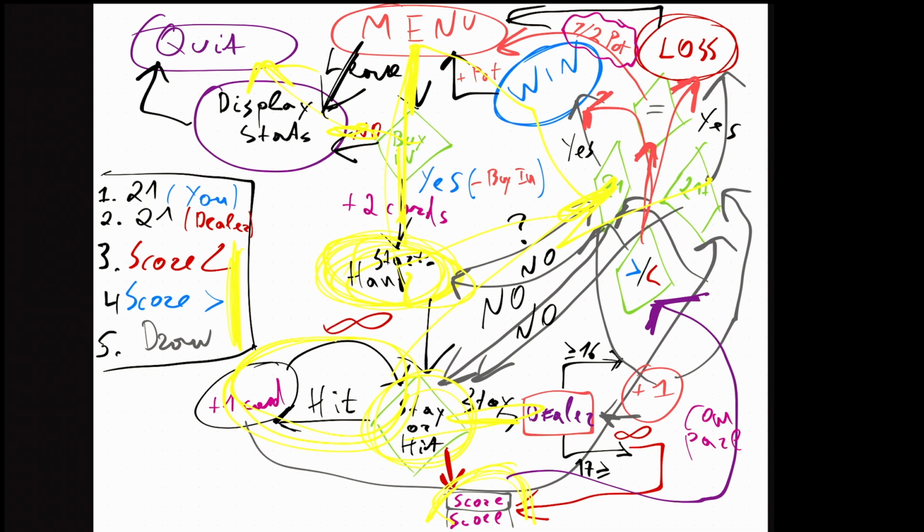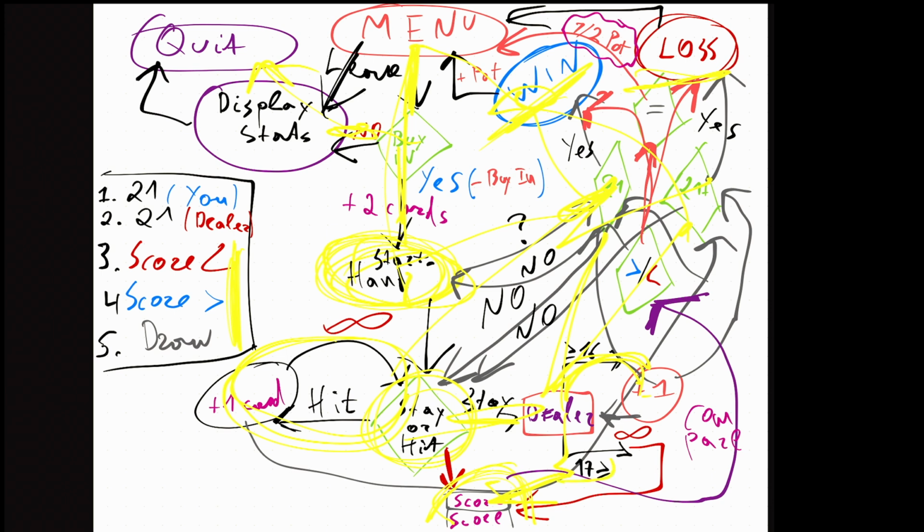The dealer's turn is if he has 16 or less. If the score of his hand is 16 or less, he takes +1 card, and then again repeats it. Or if he has 17 or more, his score gets saved. During that, we also check him for 21 or 21 plus. If he has 21 plus, then it's a win for you, because this is from your perspective. If he has 21, then it's a loss for you, again from your perspective.